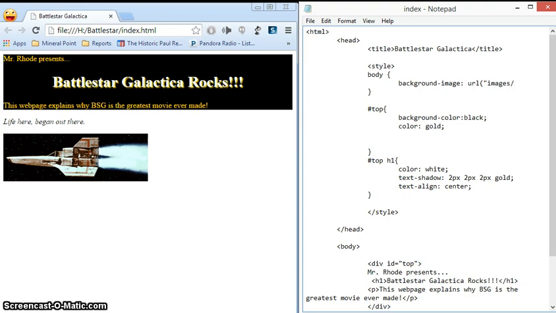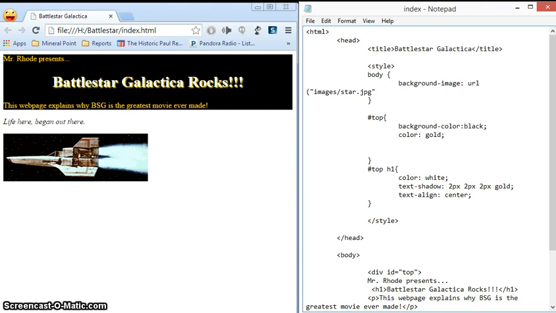URLs use forward slashes rather than backward slashes. Don't be confused. I know I did when I was working on this for quite some time. I added an image called star.jpeg, and I use close quotes, close paren, and now this will be the background image.